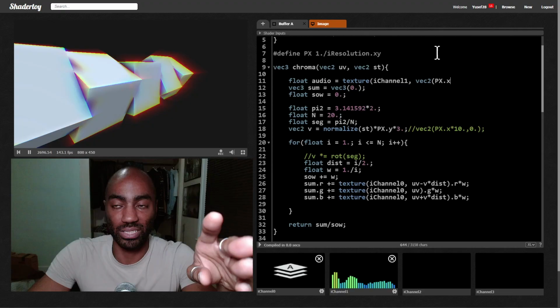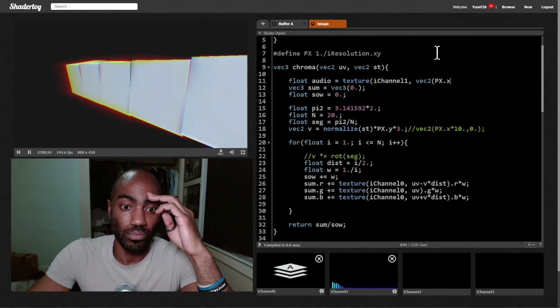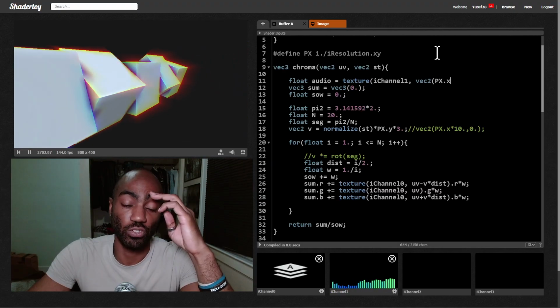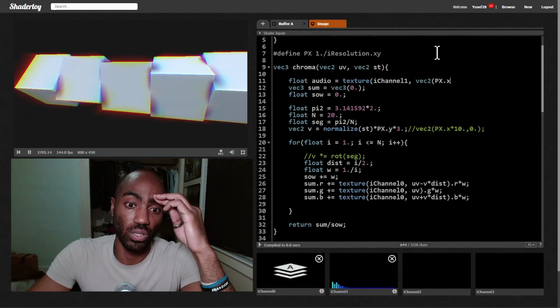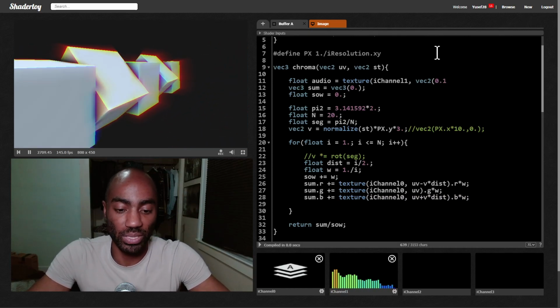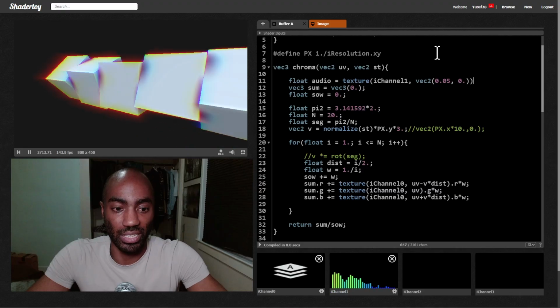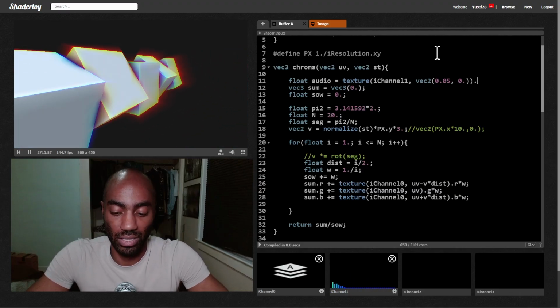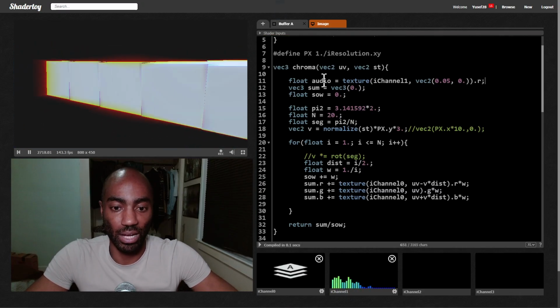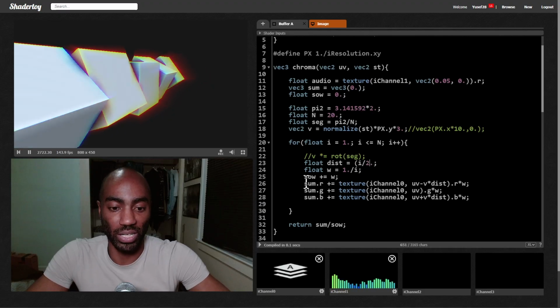So it's basically going to be 0.1, 0.05, and then 0, and it's going to be the red channel. We're going to take that and basically multiply by this.